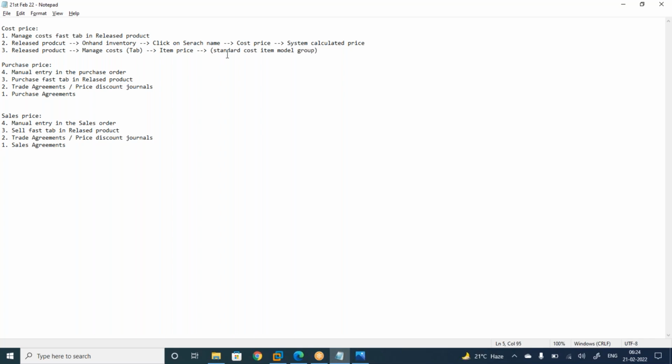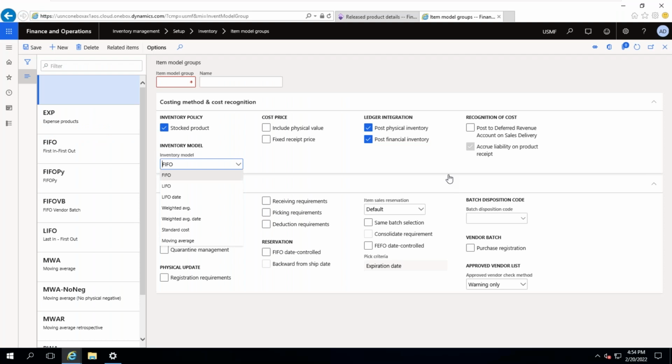If it is a standard cost item model group, you can enter the price, applicable for this one. So now we have created an item. These models you will understand next week.